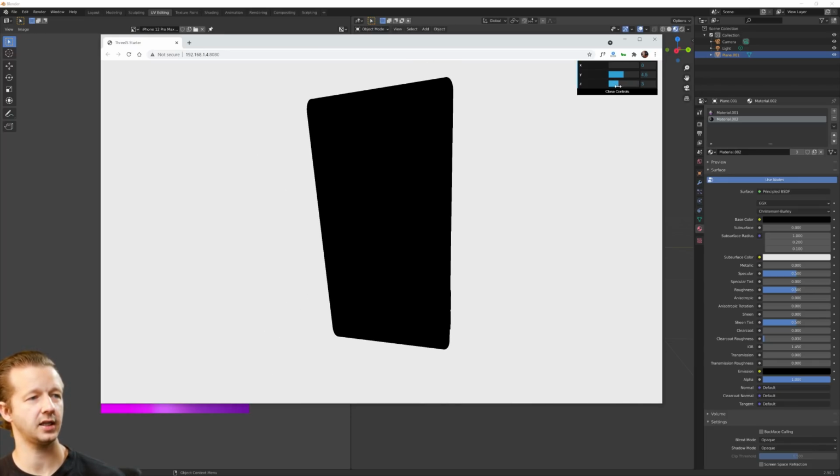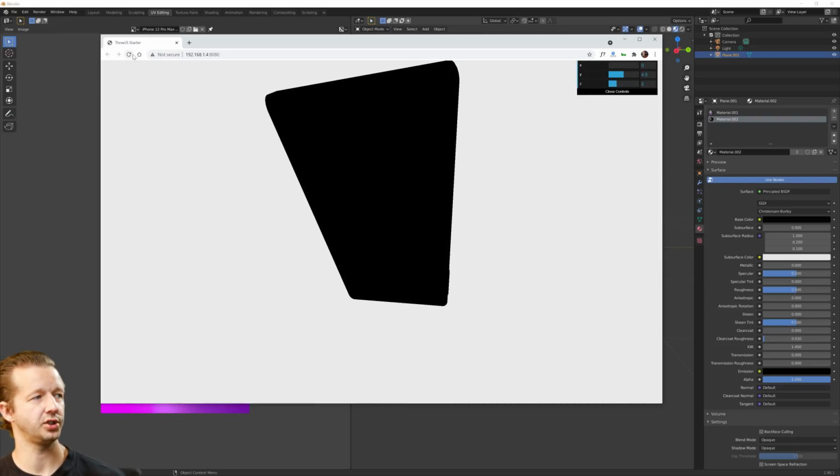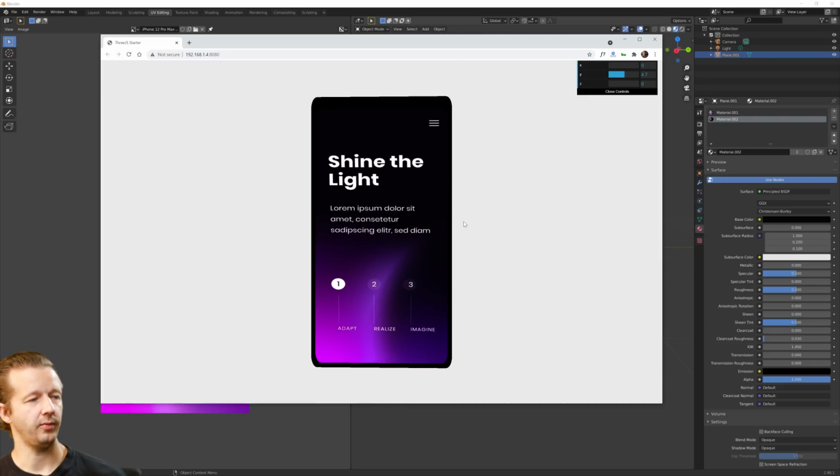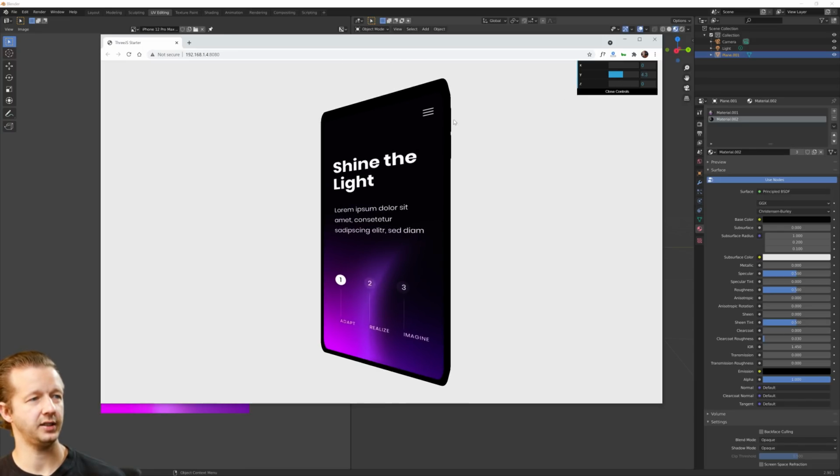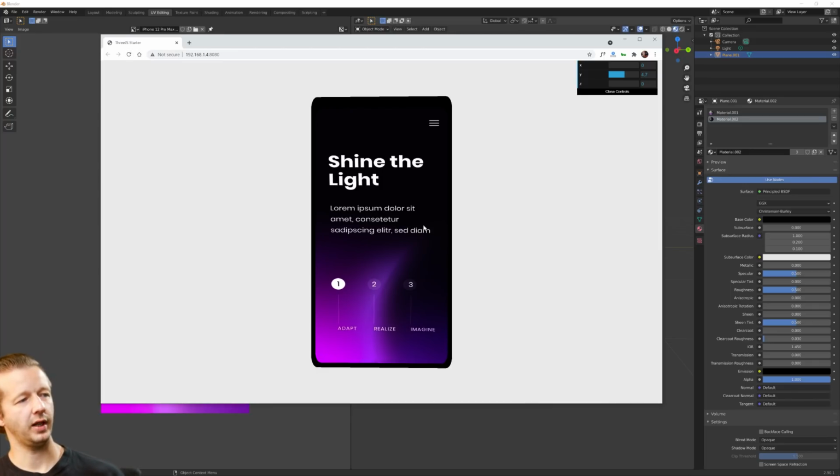You can add extra lights to highlight other portions of it, like these buttons and stuff. You can have light shining, so you can add point lights and all that other stuff. For now, that's a little bit unnecessary. What we'll do now is I'll show you how we can animate this and make it move upon browser load.